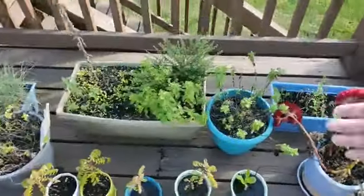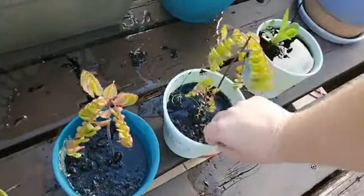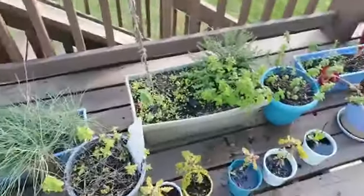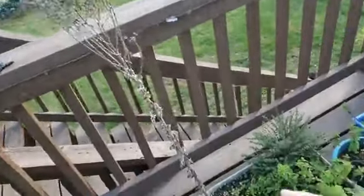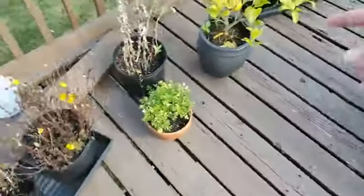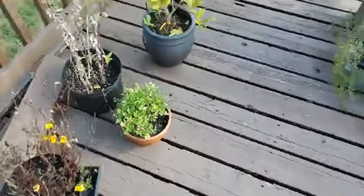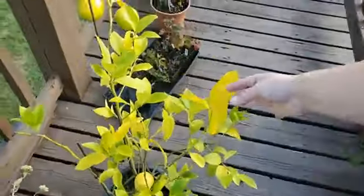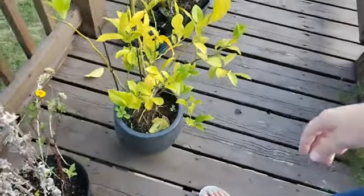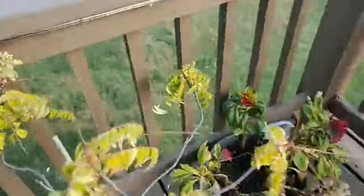Some overwatered curry trees — let's dump that out while we're out here. There's a little chive that decided to plant itself in here too. Then mint, thyme, chives, rosemary, parsley. Most of my coxcomb have kind of died back, a lot of the marigolds have died back. The lemon tree doesn't look great — maybe I need to repot it. The curry tree is trying to bloom, so if I'm lucky we'll get some seeds there to play with.